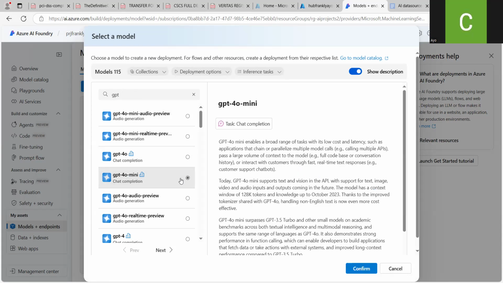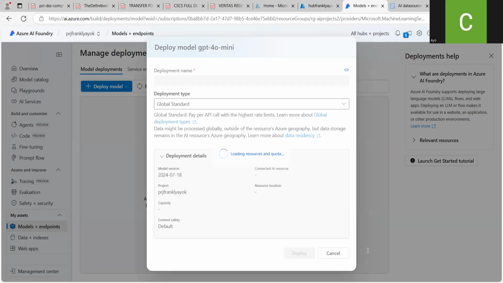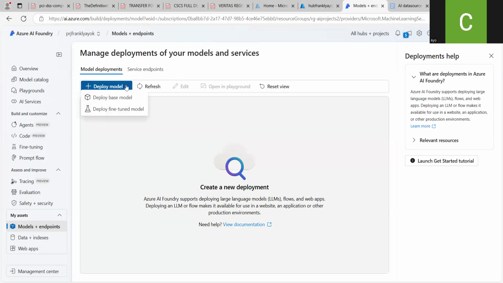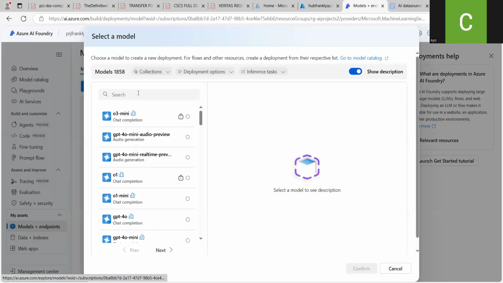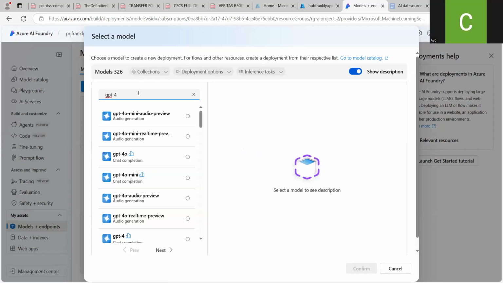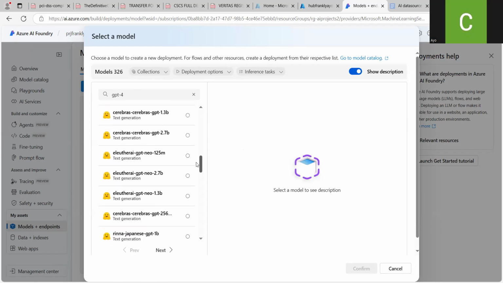GPT-4 mini. Yeah, let me confirm that. Yeah, so many models here.